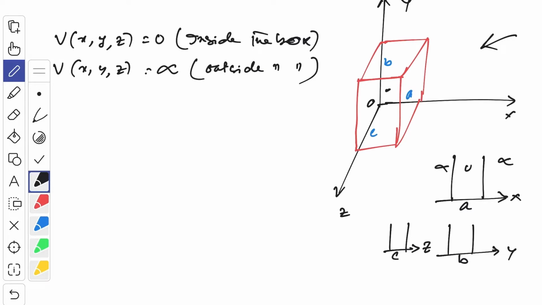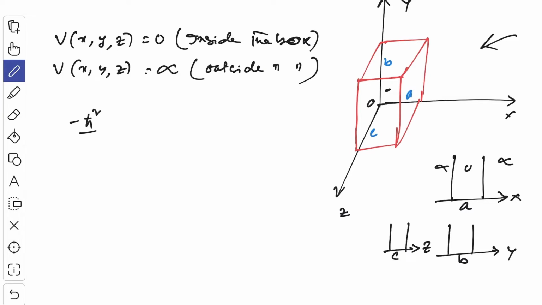equation, the time independent Schrodinger equation in 1D, we have got that equation this way. Schrodinger time independent equation: minus h cut square by twice m, second order derivative of psi with respect to x, is equal to E psi. We have got this one. Actually there should be one more term on the left hand side, that is plus V. Here V will be 0 because the potential within the box is 0, that's why this term vanishes here. So we have got this equation.